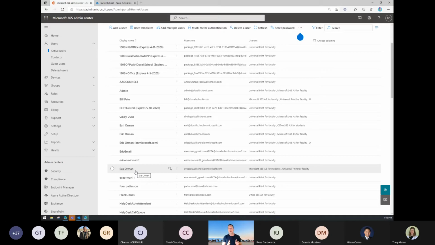SDS, School Data Sync, and the other one is Azure AD Connect. Azure AD Connect is a sync tool that you install on your domain controller that's on premises in your campus, and it synchronizes your users from your on-premise domain controller up into Azure AD. It'll synchronize the passwords and everything. So that is the quickest way to get your users into Azure Active Directory. By marrying up those two, on-prem with your Active Directory, it'll synchronize the domains and everything. That is the quickest and fastest way.